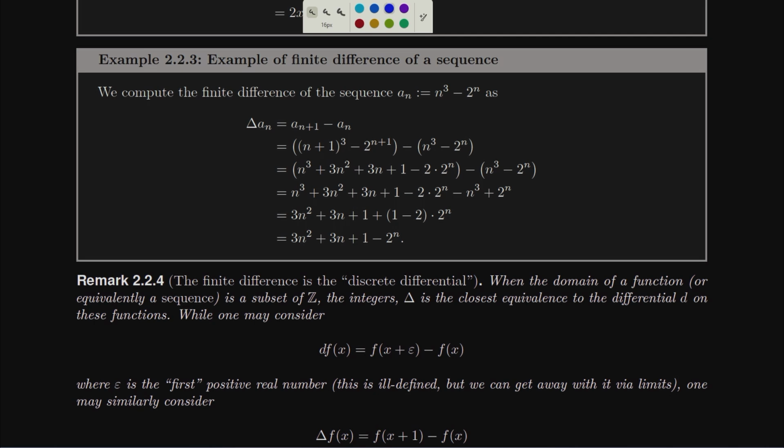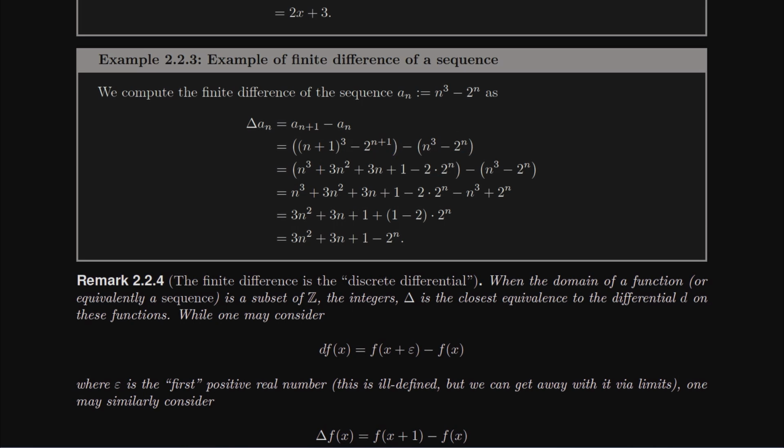Let's go ahead and be a little bit smarter rather than working harder. We're just going to use the binomial theorem and remember Pascal's triangle. I actually have quite a few of these rows memorized in my head, but at the very least, there's a 3 in the power here. Let's look at the third row, 1, 3, 3, 1. Pascal's triangle says that the expansion of n plus 1 cubed is going to be 1n cubed plus 3n squared plus 3n plus 1. And then if I want to simplify something like 2 to the n plus 1 using exponential rules, I can do 2 times 2 to the n. The only reason I'm doing that is because what's left over on the right-hand side is 2 to the n. So I'd rather write that in terms of 2 to the n.